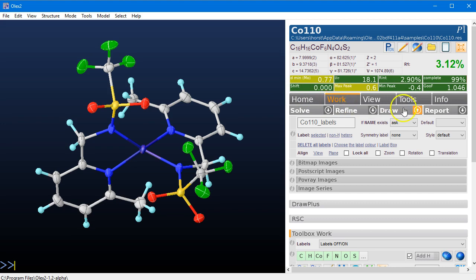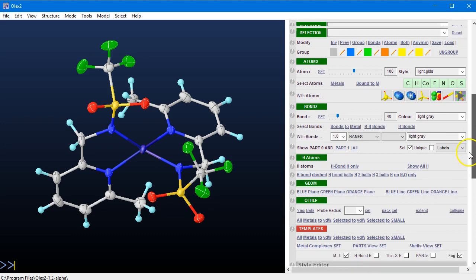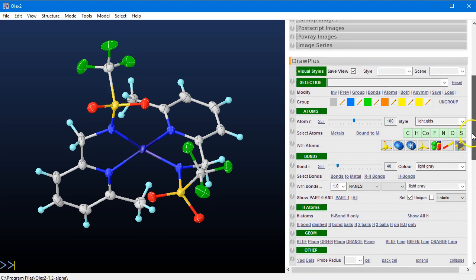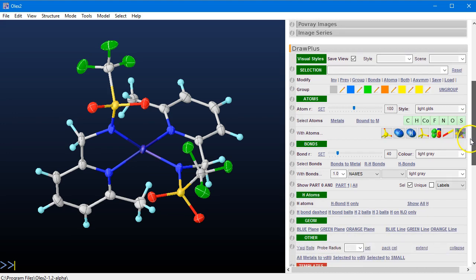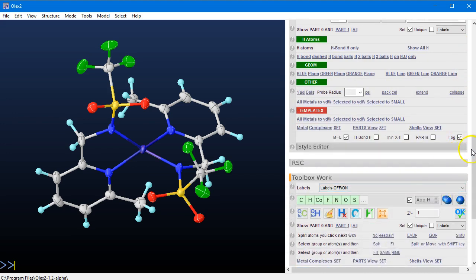If you head over to work, you have the Draw tab here, and if you open it up, you get the image generation tools for the bitmap images, PostScript images, and also if you've got the plugin installed, you have an extra tool here, which is the DrawPlus toolbar. If you open this, you get a fairly complex, fairly messy menu. Don't worry too much, it's not going to stay that messy. There will be a distilled version of these tools in Toolbox Work.